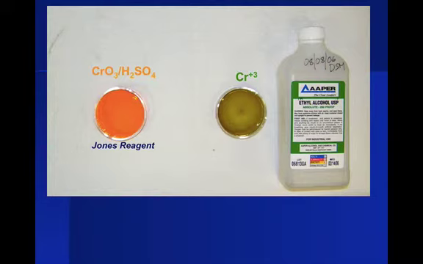Now, it turns out the people in my lab really love this reaction, okay, because when we're trying to take an alcohol to a carboxylic acid, we do use Jones reagent. We have a bottle of it in our lab. And why do you think they love this reaction? You can see when it's done. That's exactly right. They simply set up their reaction. They have the Jones reagent in a burette, and they add it dropwise, okay, until the color persists green. The reaction's over. They don't have to do TLCs. They don't have to go run a GC. They don't have to go run a quick NMR. They just wait for the color to change and become green. And when that happens, reaction's over, and they're good to go.